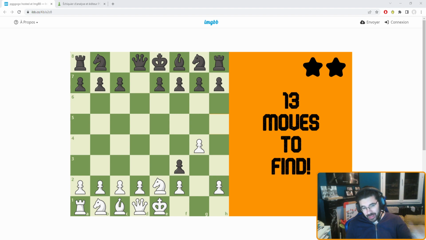Hi guys, I am back with little chess puzzles or retrograde analysis, and in this puzzle you need to reach this position in 30 moves. So it's 7 white and 6 black. That's it. You can pause the video and try to solve it. Well, let's go for the solution.